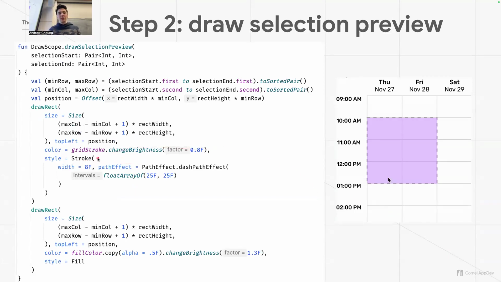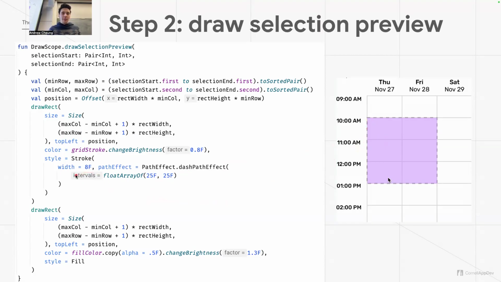And then the other really cool thing is the stroke, right? We can even specify a path effect. These dashes might seem like something really complicated to implement, but actually it's already in there for us. Canvas offers us that customizability. So we just have this dash path effect, and these intervals, I kind of forget what that means, but it's just tuning values from trial and error. You can look up in the documentation what the intervals are, but I'm pretty sure it just defines the width of each dash and how far apart they are.